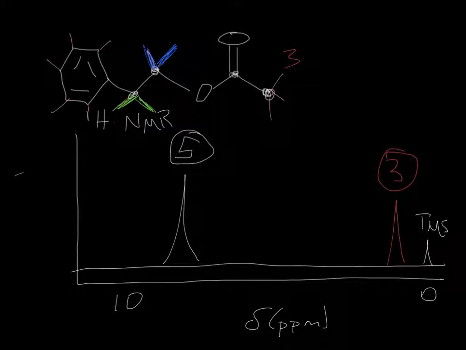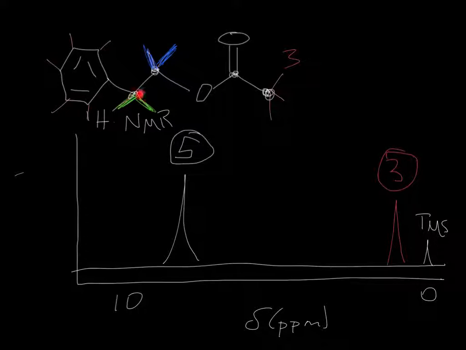It's directly, the carbon is directly attached to an oxygen. Remember, oxygen is really electronegative, so since it's so electronegative over here, it's making these even more de-shielded. The electron density is pulled away. This is pulling away electron density as well, but not as much as an oxygen, since it's directly attached to that oxygen.